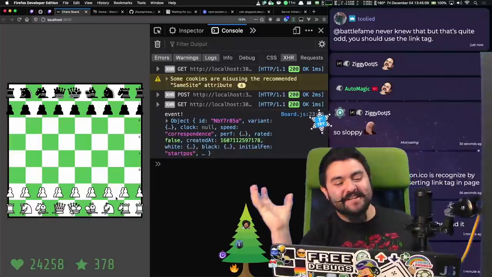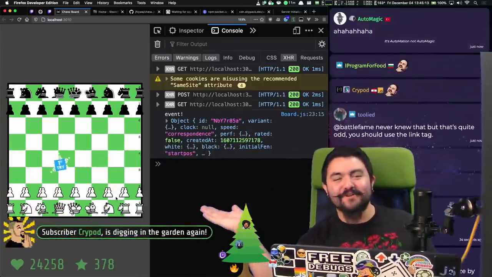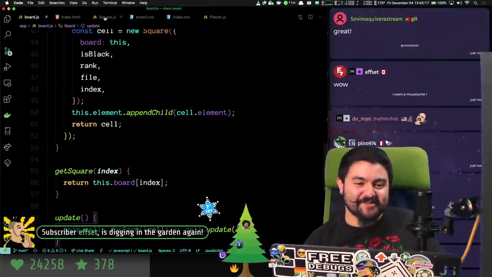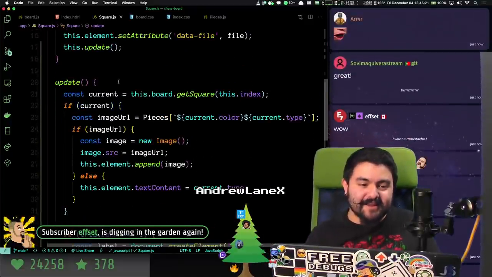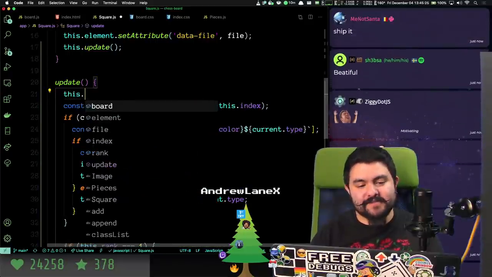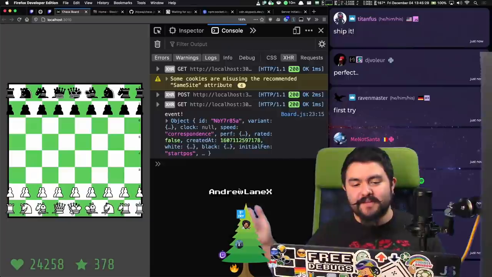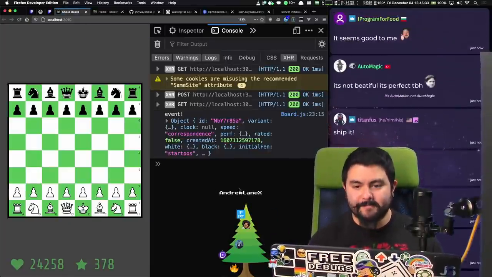The update function needs to clear out any previous children. It's beautiful, isn't it? That's better. So right now, we only wrote this update function to work the first time. I think I'll just do this.element.innerHTML equals nothing. Whenever we update it, just clear it out. Okay. Great.